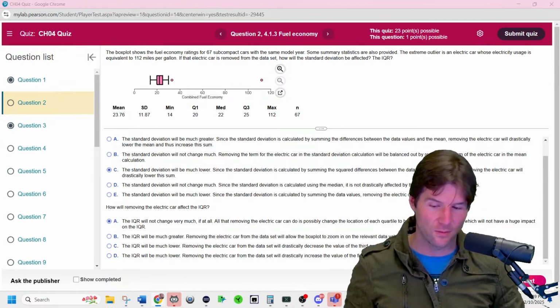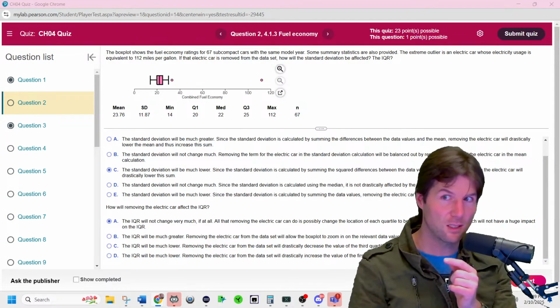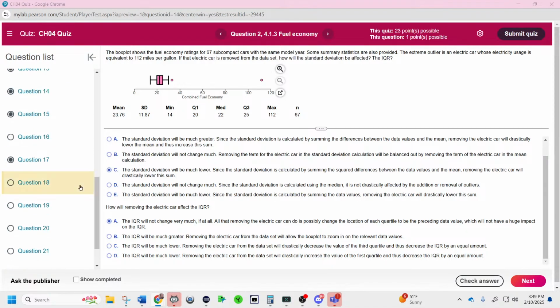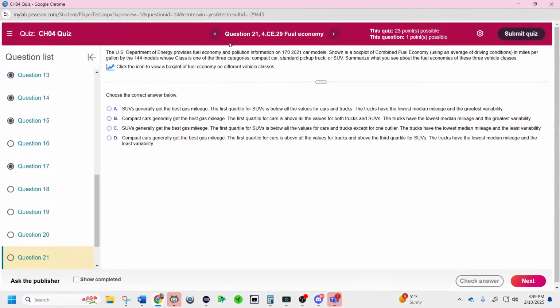There's questions I love. This one's great. This is an A+ question. This one really goes over the idea that the standard deviation is impacted by outliers and the IQR is not. It could have you calculate and stuff too, but I don't know. We do that in the background.